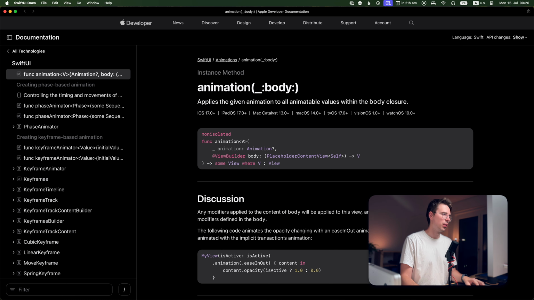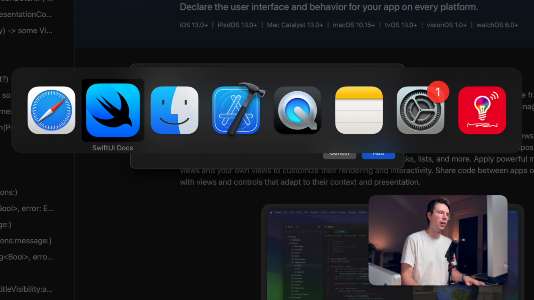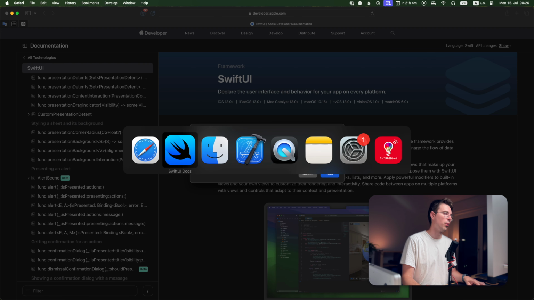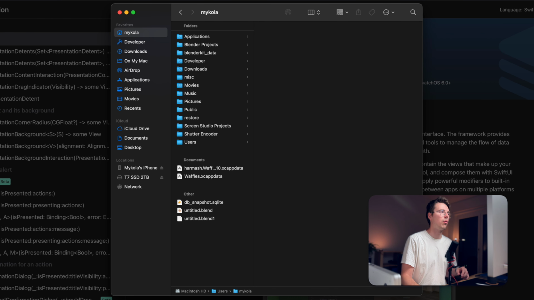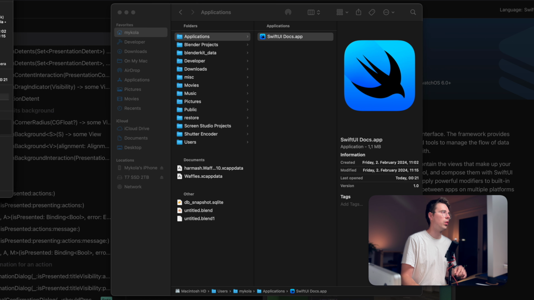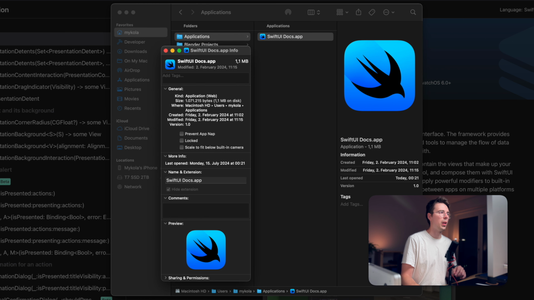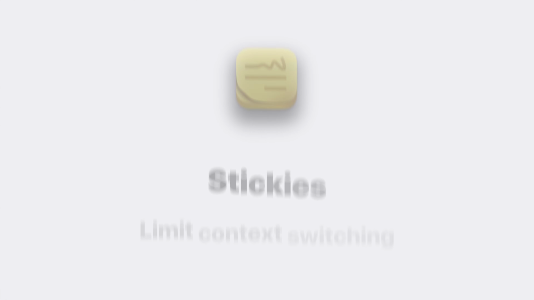You might have noticed though that by default it gives you this default Apple icon for the app, and I have this nice SwiftUI logo, which was surprisingly hard to find in decent resolution, but I will leave a link in the description if you want to download this logo and use it as an icon as well. And then the application itself lives in your home directory, then Applications. In order to change the icon, you just open Get Info and then drag and drop the image onto this icon, and it will replace it.